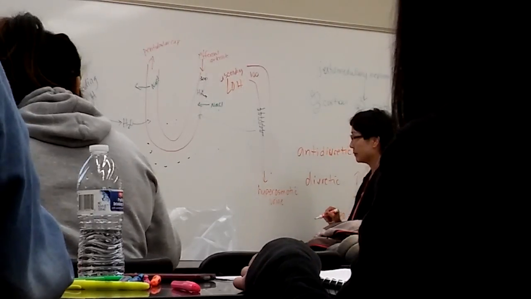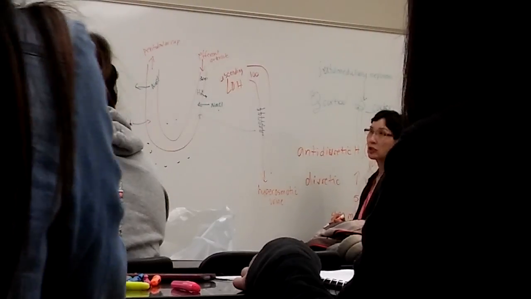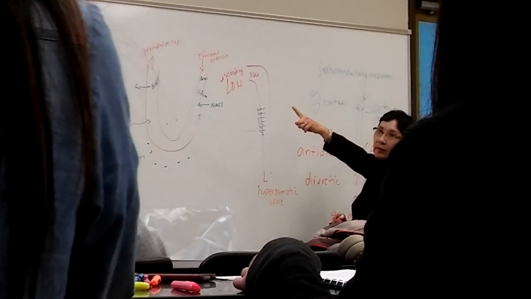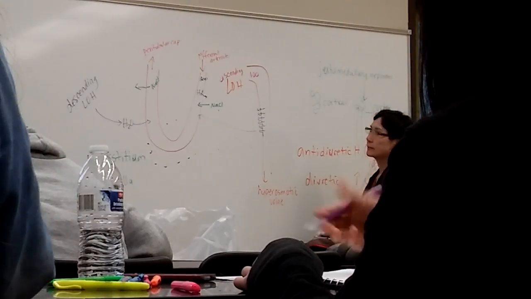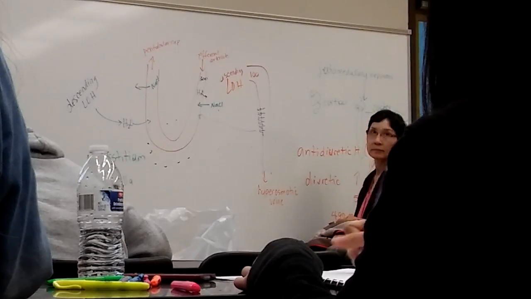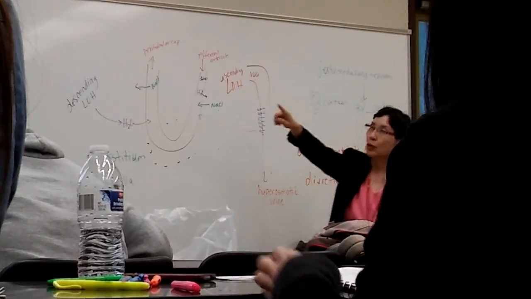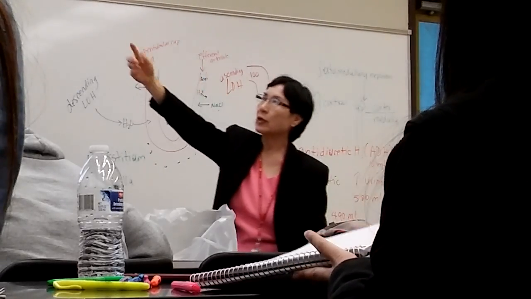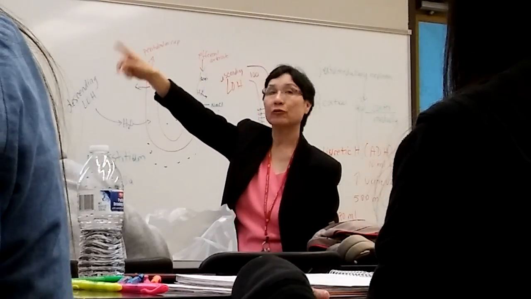Very concentrated urine. And the aquaporins will result from ADH. They have the ADH, and those are the bubbles up there in the picture. Okay? And that's with ADH, it's hyperosmotic. ADH is causing the insertion of the aquaporins, those circles right there. They're inserting them into the membrane, and that allows water to leave the filtrate.